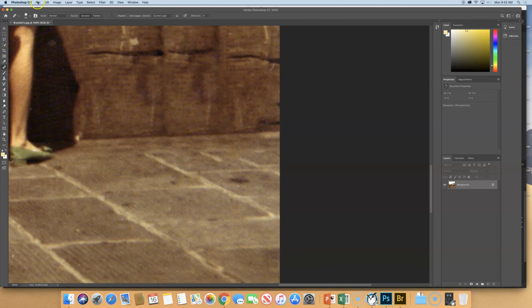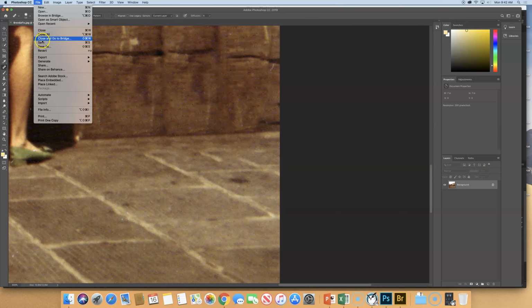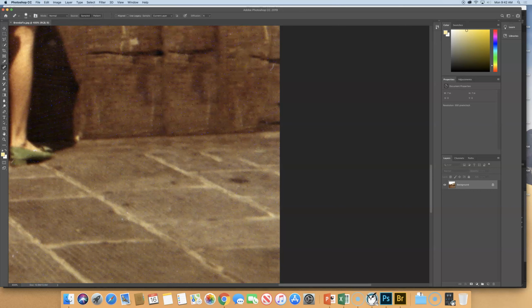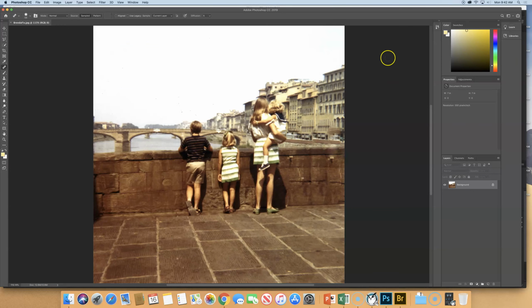All right, let's save our work. File, save. And then Command 0 so you can see the whole thing again. And if you're like me and you're looking like, why do I have this blob of brown? What the heck is going on up here? Well, the last tool I used was the healing brush, and I sampled some of this brick, so it's still loaded. If I don't want to see that, I just switch to a new tool, and I don't have to deal with that blob following me around anymore.